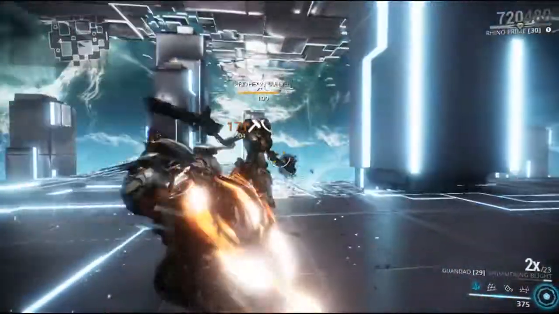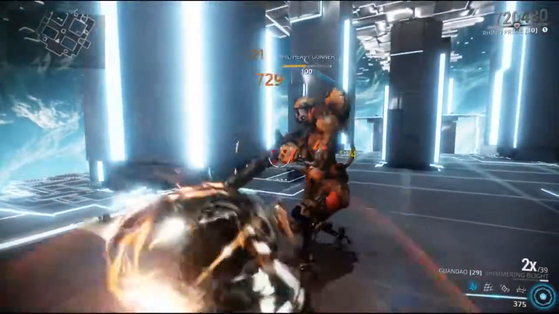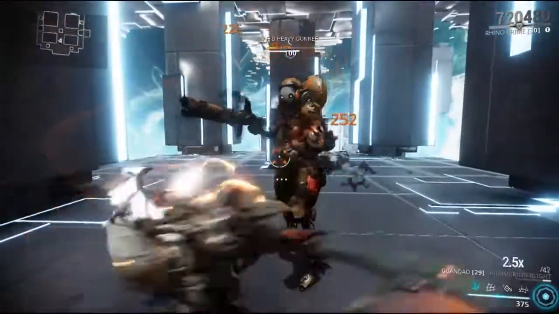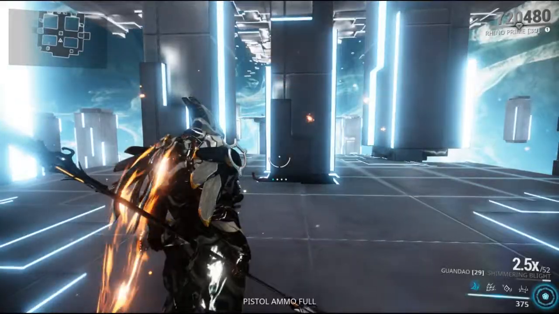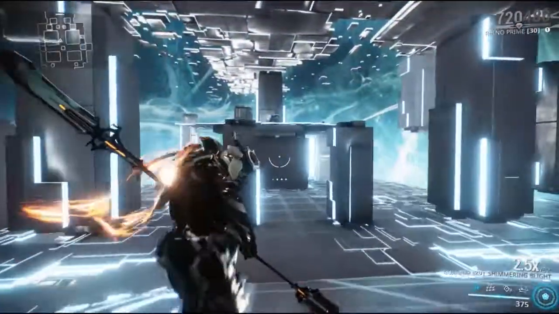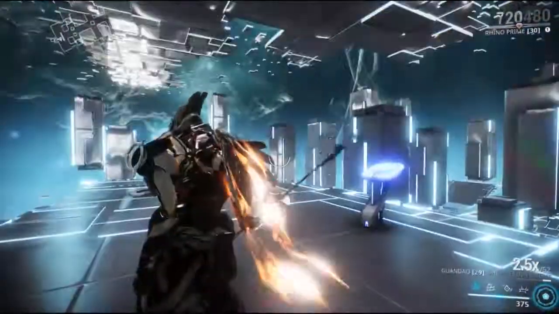Now, Blood Rush does require spool up time for the combo multipliers to come in, but once the multipliers start kicking in, as you can see, the weapon does a pretty good job of taking out even relatively high level enemies such as a level 100 Heavy Gunner.